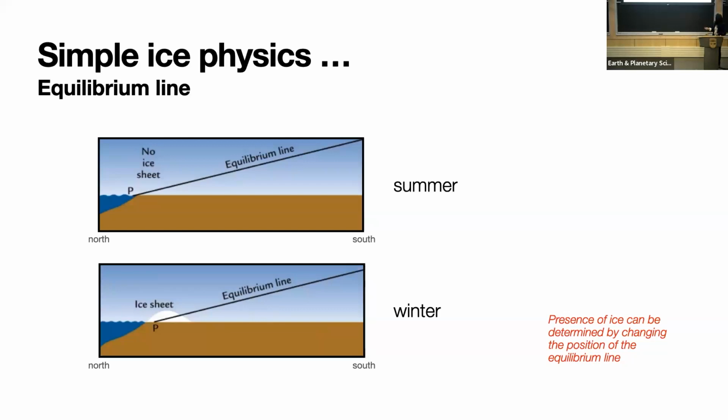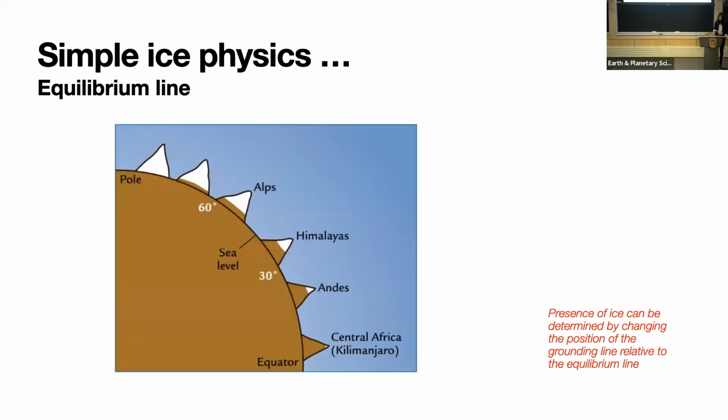If we pretend this schematic represents the Arctic, the northern hemisphere, we have the Arctic Ocean here. The equilibrium line shifts between the seasons, right? So in the summer, it's in a configuration where you just never form an ice sheet on land. Whereas in the winter, you shift it and you start to grow ice over the winter. So that's one way you can change the state of ice growth: you can move the equilibrium line. The other way to determine the presence of ice is, rather than moving the equilibrium line, you can move relative to it, right? And so the presence of ice could be changed if you change your altitude, like shown here.